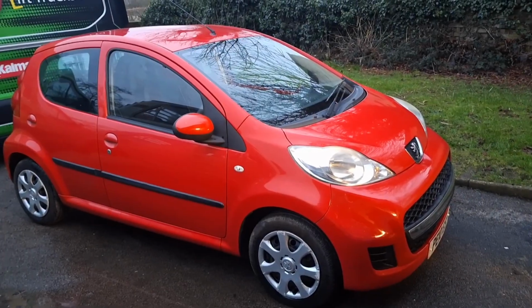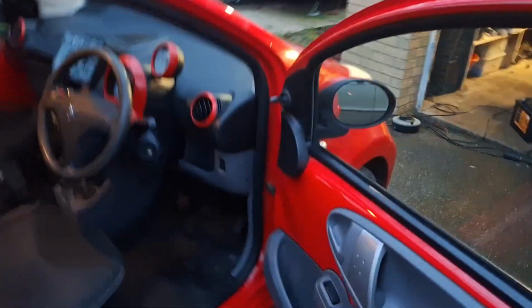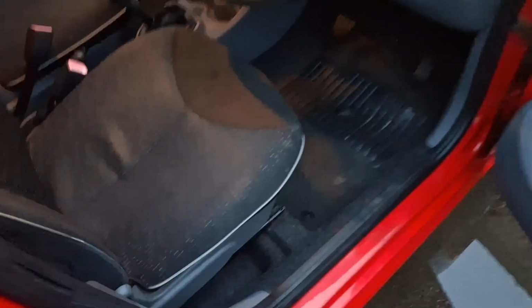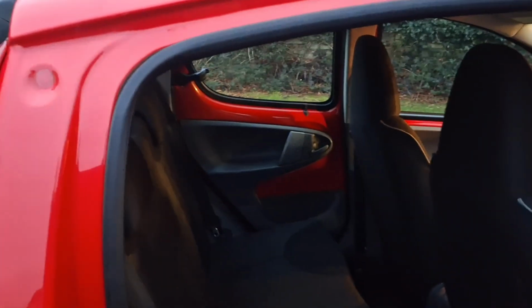Right, well, that's it cleaned out inside. I've just jet washed all the mats, as you've seen. They were a bit grubby. They were easier to just jet wash them, let them dry. It's cleaned up all right. I just need to scrub that carpet in the driver's footwell a little bit, and it's coming up quite well. It wasn't horrendous anyway. I mean, to be fair, it wasn't bad at all.